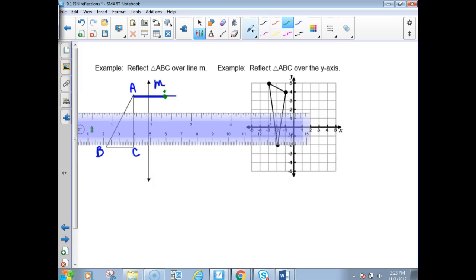And you can leave it on that line if you like. I'm going to get rid of that dot that doesn't belong there. I can erase the rest of that. All right, that's going to be A prime. And I know that took me forever. All right, now I got to do it to B and C.